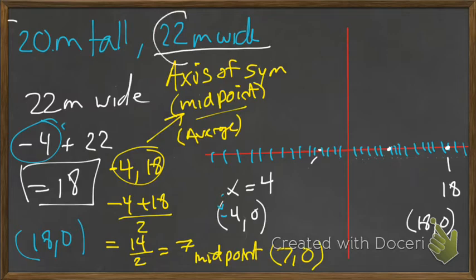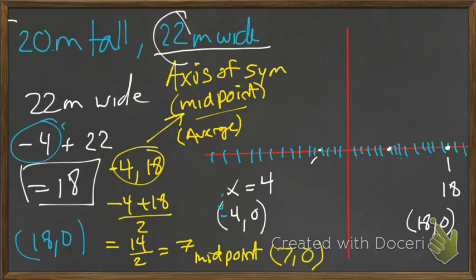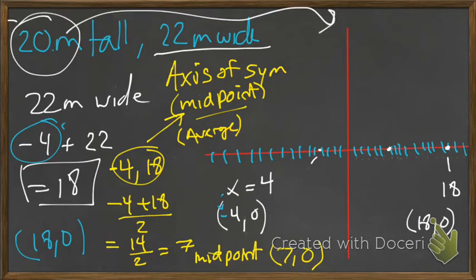Now, we also know that our arch is 22 meters wide based on what the question told us, and 20 meters tall. So that part there, ignore that. We need this part here, 20 meters tall. So if we count these out, let's make these 2 each. So 2, 4, 6, 8, 10, 12, 14, 16, 18, 20. 20 and 7 should be about there. And this point, oops, it's going to be (7, 20).